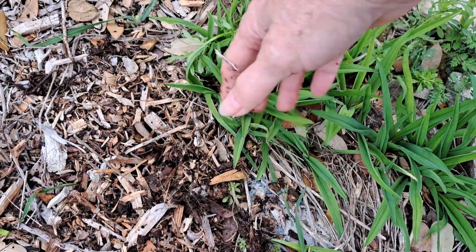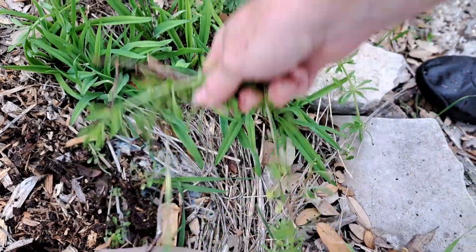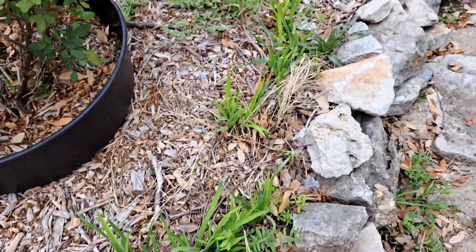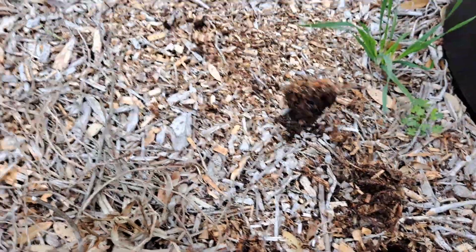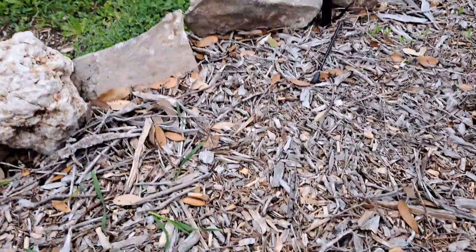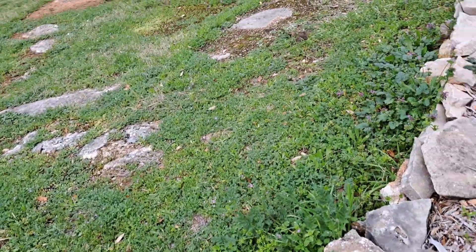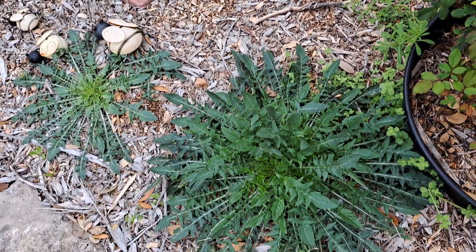That's my day lilies right there coming up, so I try to keep the grass out of them, which is not easy to do. They put down some roots when they've got something to grow in. I guess it's better to have the wildflowers coming up in here than the grass. And one of those — dandelions, the wild dandelions that are supposed to be edible — they come up in here too.